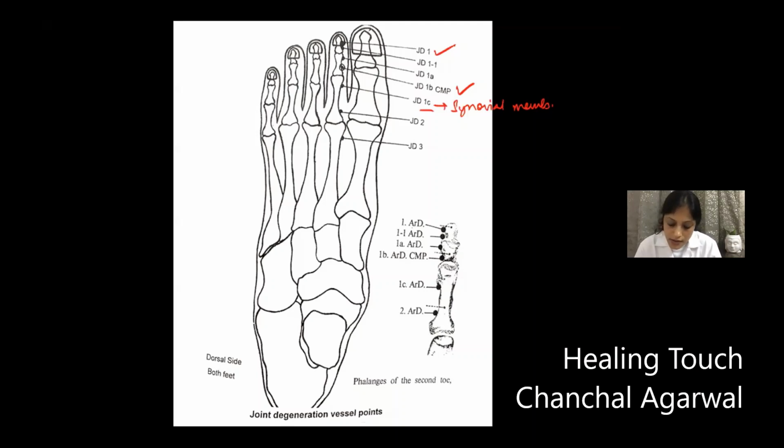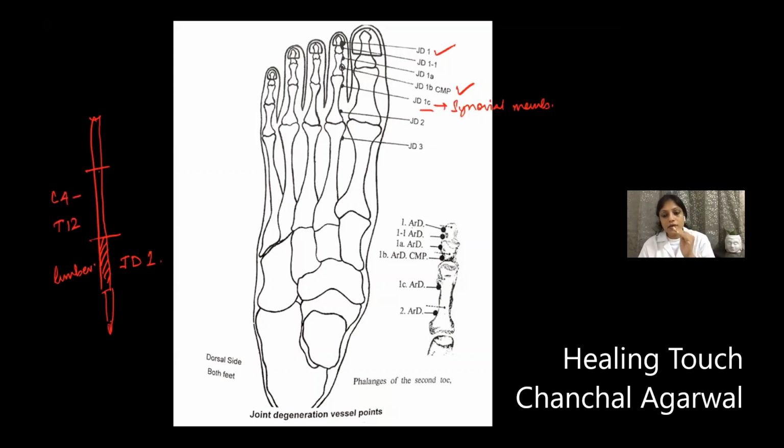So see one thing, this is your spine. You divide it into 3 parts. The lower part is your lumbar. आगे भी है, sacrum and coccyx भी है. मैं समझाने के लिए बता रही हूँ. This is for you are treating it with JD1. ठीक है? The middle part, which is C4 से लेकर T12 तक, मतलब cervical 4, 5, 6, 7, then T1 to T12. मतलब C4 के बाद से पूरा ले लो आप thoracic का 12 तक. ये पूरे पार्ट को कौन कवर कर रहा है? JD2.